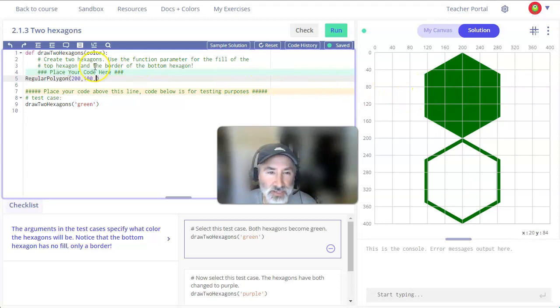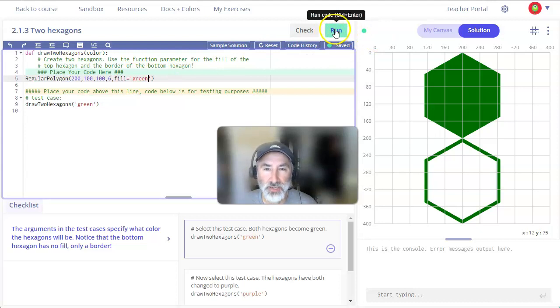Then I'm going to put the radius at 100. And for a regular polygon like this, I need to tell it the number of sides, so I'm going to put 6. And then I've got to give it the color, and that's green. So I'm going to put fill equals green. And I think that'll be pretty good.